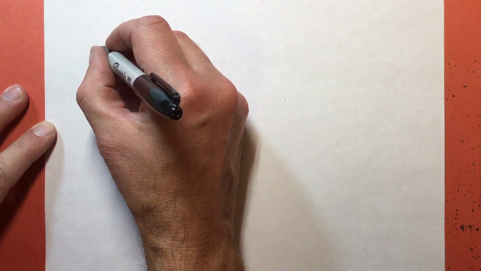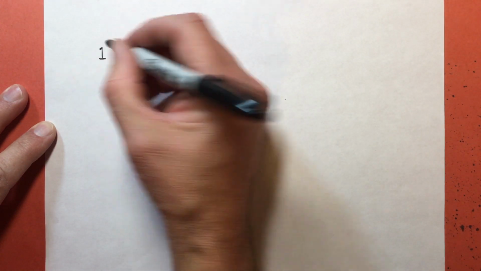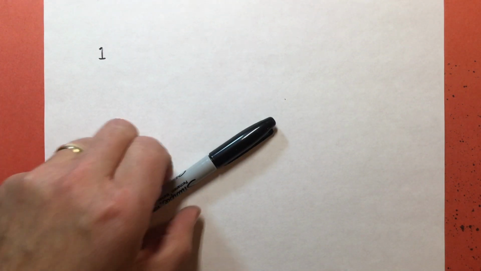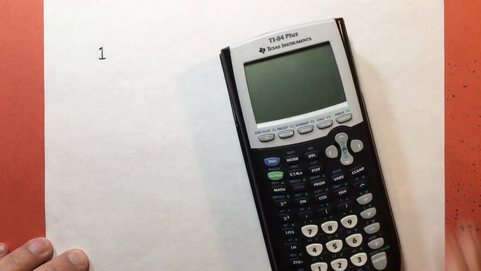So let's talk about the number 1. All right, I'll even do it with the serifs. The number 1. We all know what number 1 is, okay? This is one marker. All right. What else do I have on my desk? Okay, this is one calculator. All right, I've got one piece of paper here. We know what number 1 is.